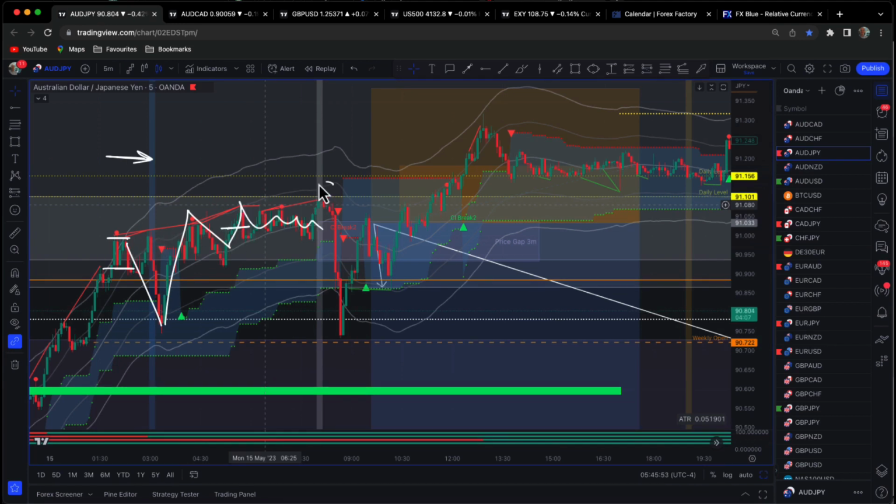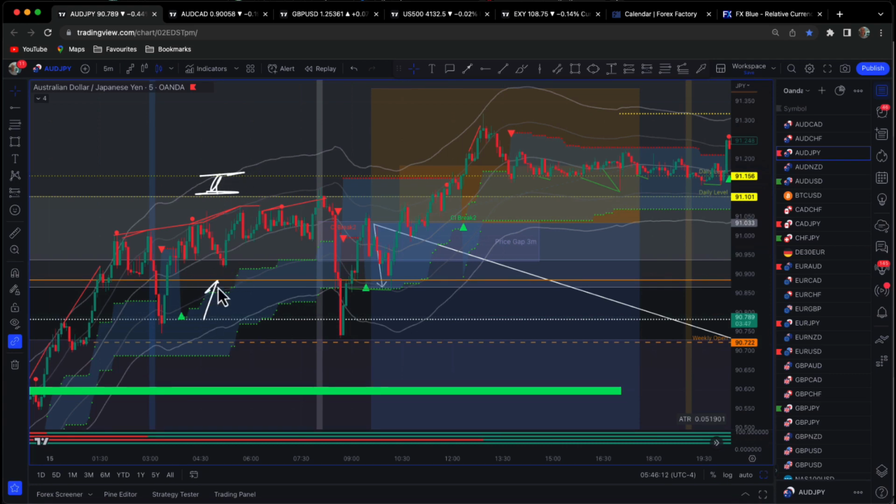I didn't. And then we had this move here up into these. See these two levels here, the daily. Got these two daily levels here, institutional levels. I really want to see price move to these levels before I get involved. So you've got these two levels here, and this one, which is a weekly. So this is the range again, and it's within this 4-hour order block. I'm looking for the opportunities. Then we get this range, fake out, and then I came back in on this.